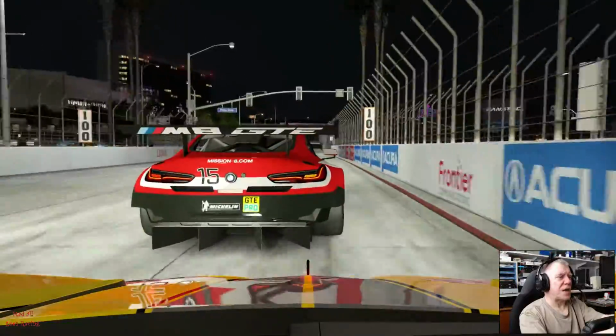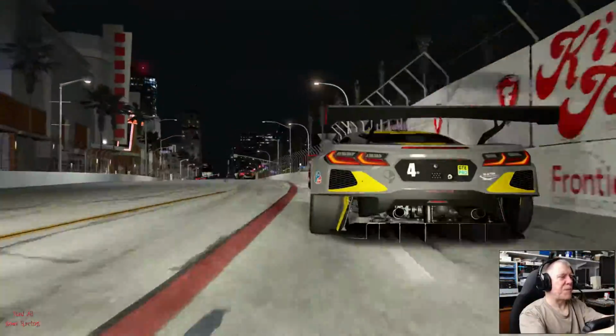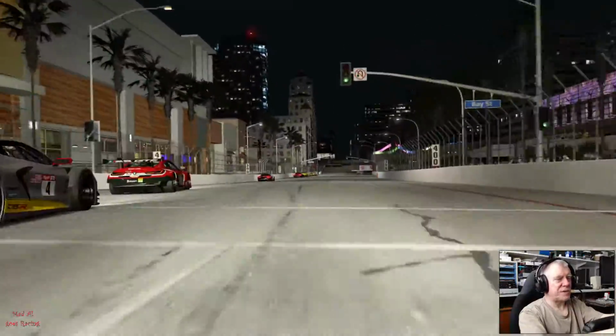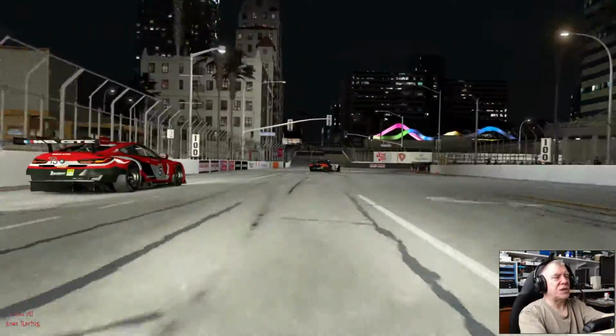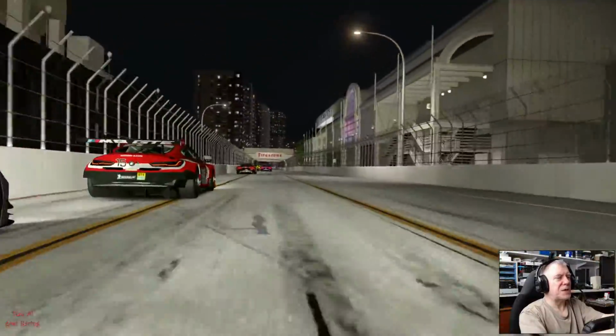Adjusted live track grip range, slightly lower base grip than before on a green track. Added controller preset strings for new devices, a Logitech G923, Thrustmaster TGT and the Magic M10.